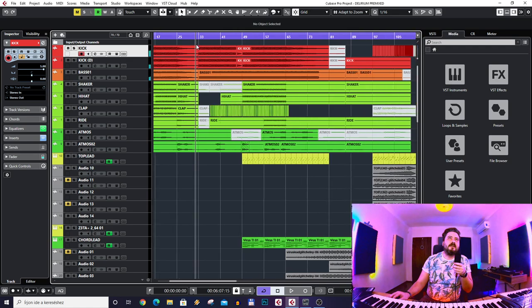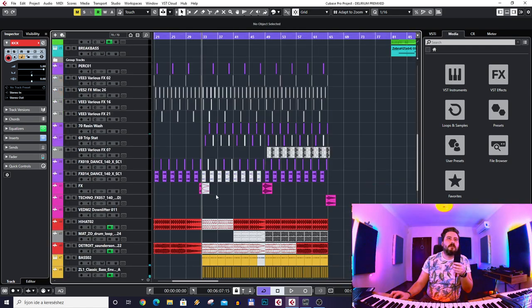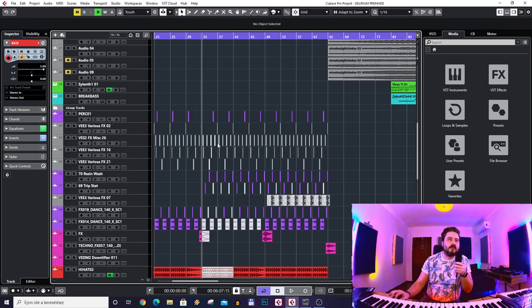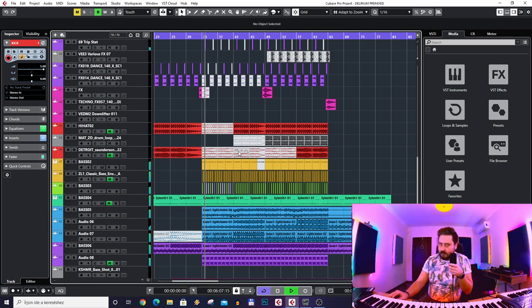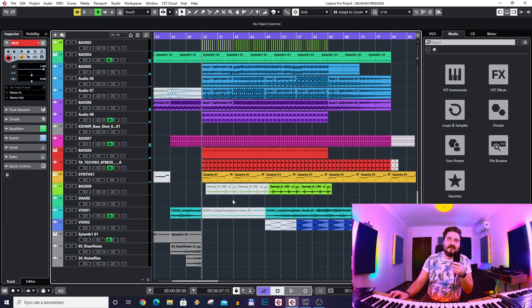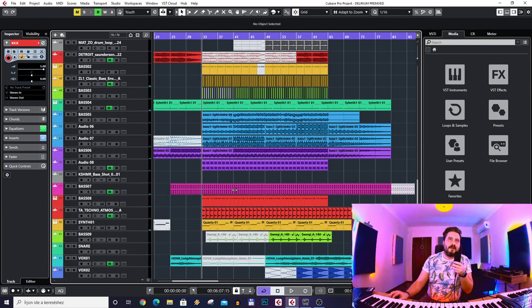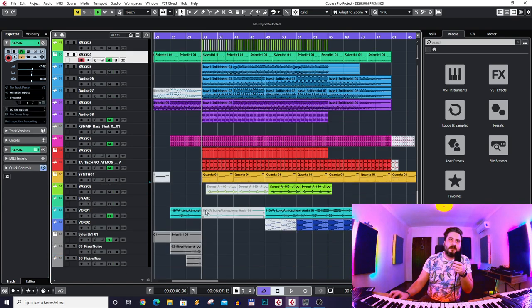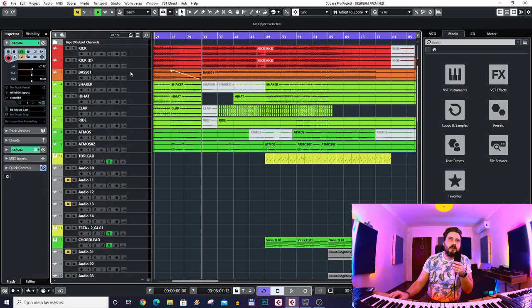Yeah, so as you can hear, it sounds a little bit different, especially on the lower section. This bassline is just killing everything. Well, actually, there's way too many bass lines. That's what I was telling before. In the end, I'm just finding myself removing channels because it's just way too much.